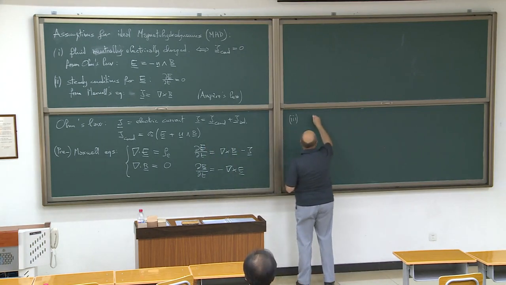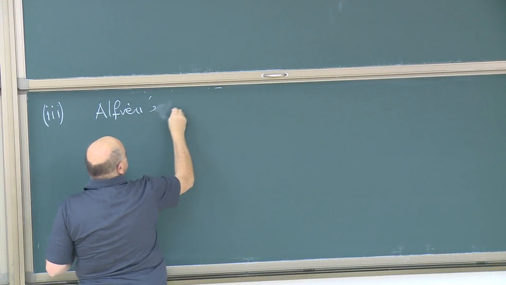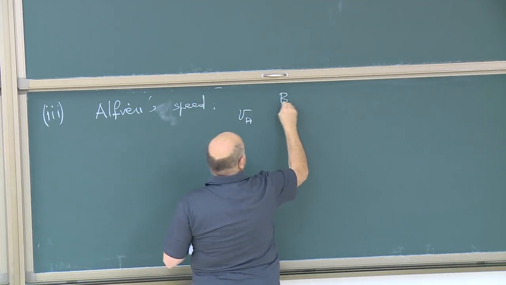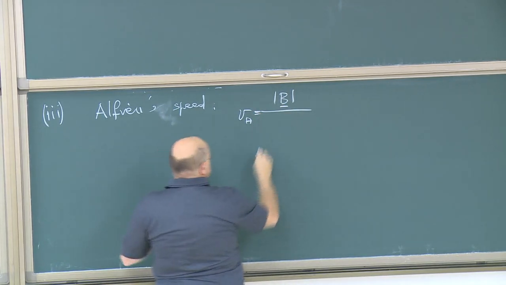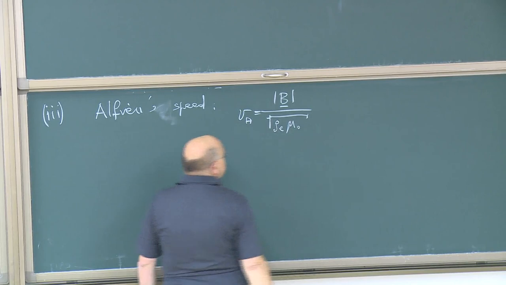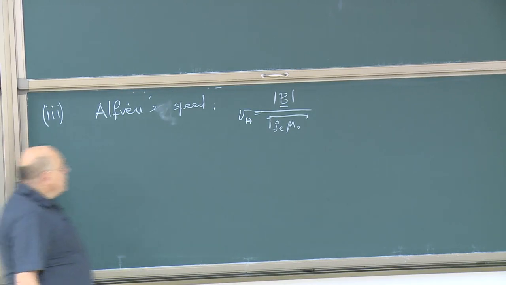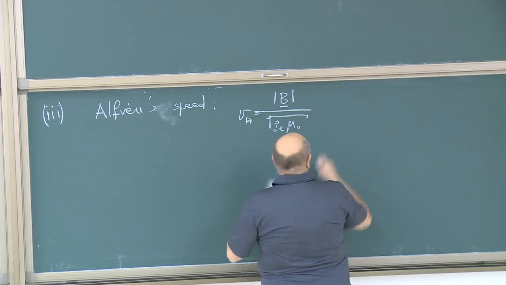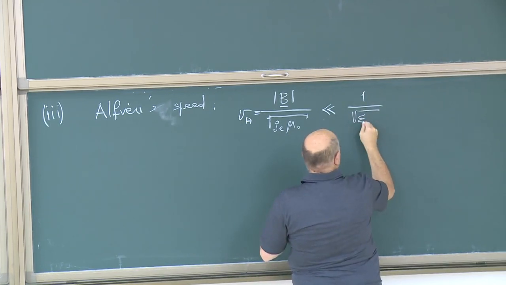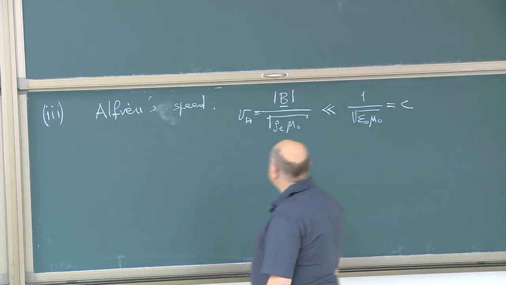So we have to introduce an Alfvén speed, a velocity due to these propagations, related to the magnetic field. And this is putting constants once more here. We have rho and mu zero. Mu zero is typically the magnetic permeability in free space. And this V is assumed to be much smaller than the speed of light, c.